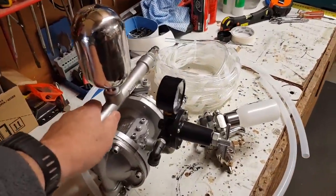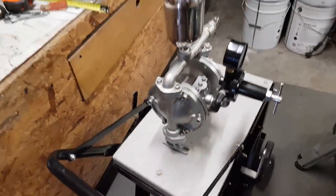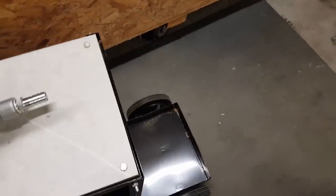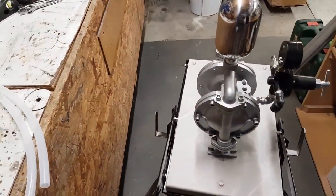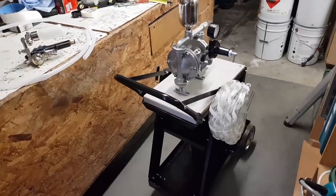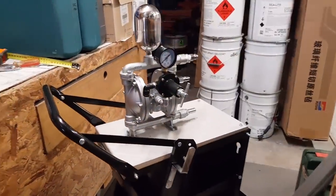I've got room for all the hoses on the brackets on the side. It's quite weighty — about five or six kilos — and it'll mount right on this welding cart. There's also an area at the back of the welding cart where I can put a 20-litre tin of gel coat and have the gun and hoses hang off the side. Nice and compact — I'll be able to tow it to any job and take it out to other boats I'm working on. She's a neat compact little unit.